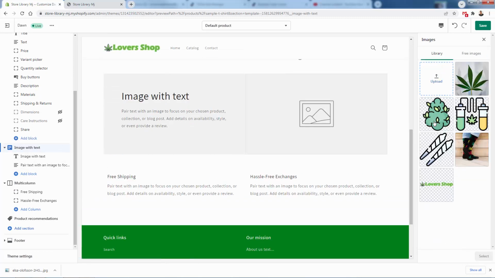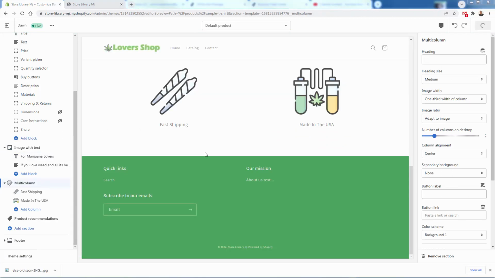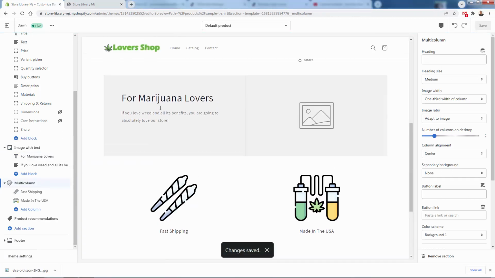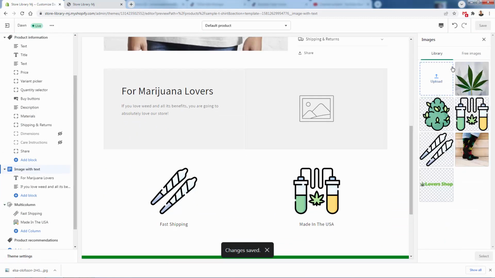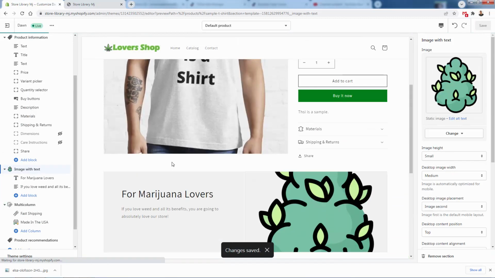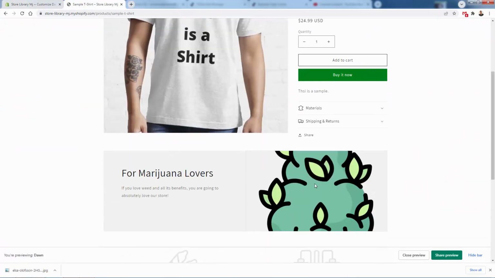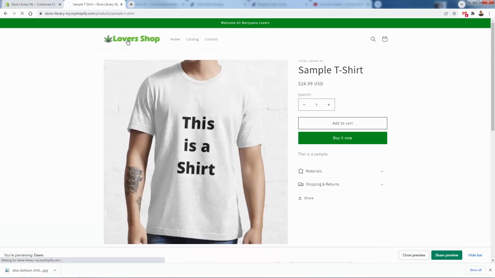So I'm going to come over here and use one of the icons I did before and then add in some text. So I've added the icons back over here and I have to change this real quick, add in this icon, and we'll select that and save. So now we're having a nice little product page that's customized here as well. We've removed some sections over here. We've added our branding. So we really have a nice top to bottom branded site.